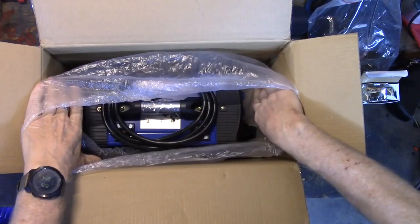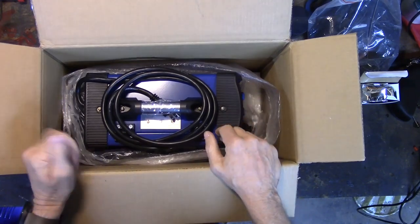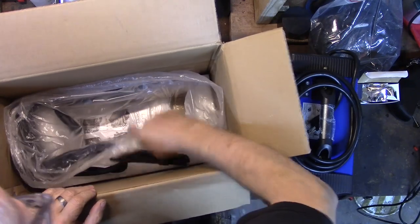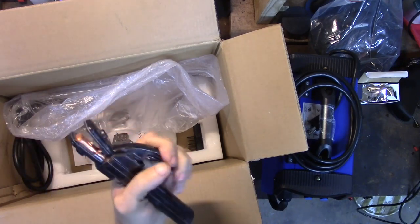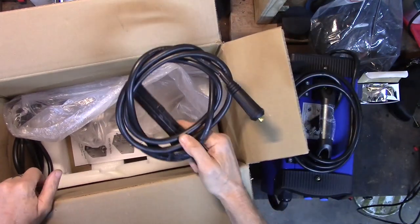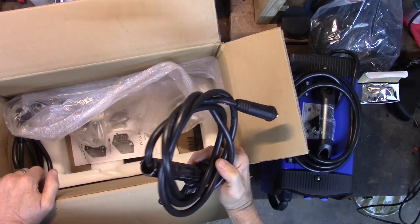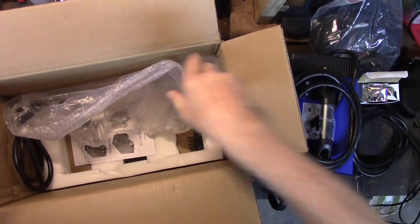I'm just still shocked that it comes with a TIG torch. I don't have any use for TIG right at the moment, but it is a capability I would like to have. Let's get this out of here. Oh, crap, it doesn't weigh anything. That's amazing. Let's see what else we have in the box. Oh my God, there's a stick. Look at that. It comes with the stick welder attachment. I haven't welded with stick for many, many years. But I used to do a lot of welding in the wet and the dirt and the sand and the mud. And I loved welding with 6011 because I could burn through and weld anything with 6011. So, yeah, that makes me really happy. Vevor, I love you all of a sudden. I can't believe it.